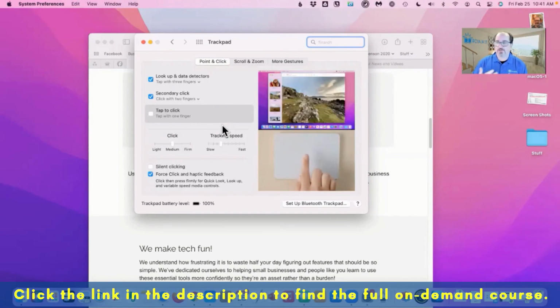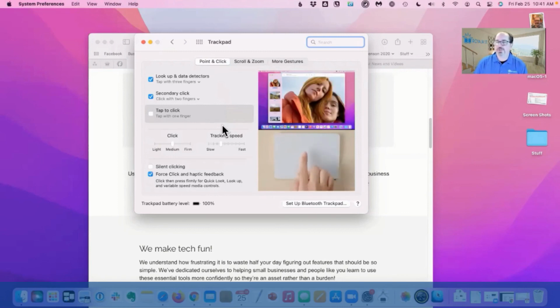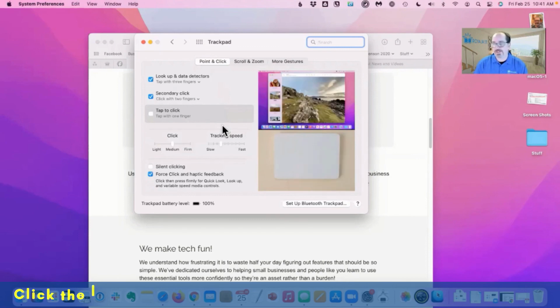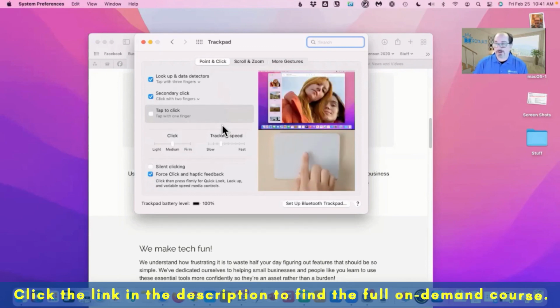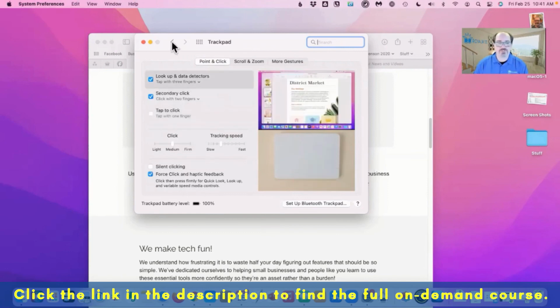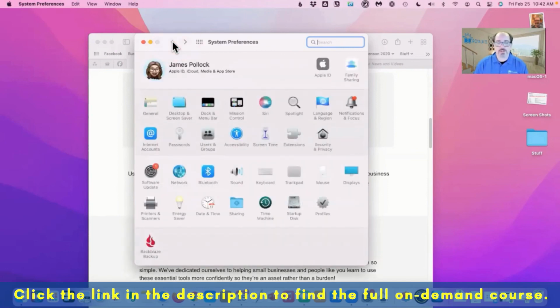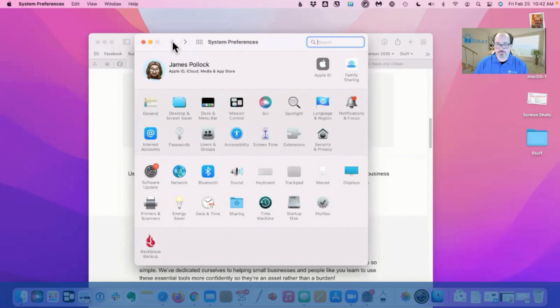And all of these other multi-touch gestures, again, are really innovative ways to interact with our computers that we didn't have before. I like to make sure that you know what they are and that they're available to you. And as I said, go to System Preferences and watch all those videos, and then you'll be able to study them and learn them on your own.